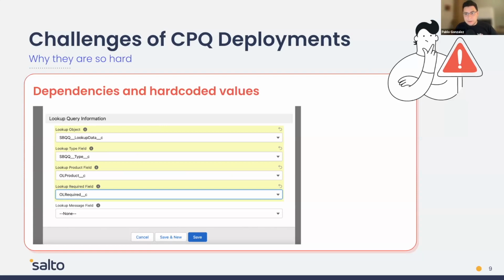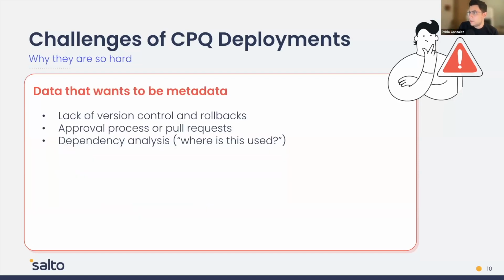This creates a very strange dependency where, if those fields don't exist in your target org where you want to deploy, then this configuration doesn't make sense. And of course, Salesforce doesn't provide any validation to check if those names are actual fields that exist in those objects. So it's really hard to reason about when you have this data and metadata dependency.